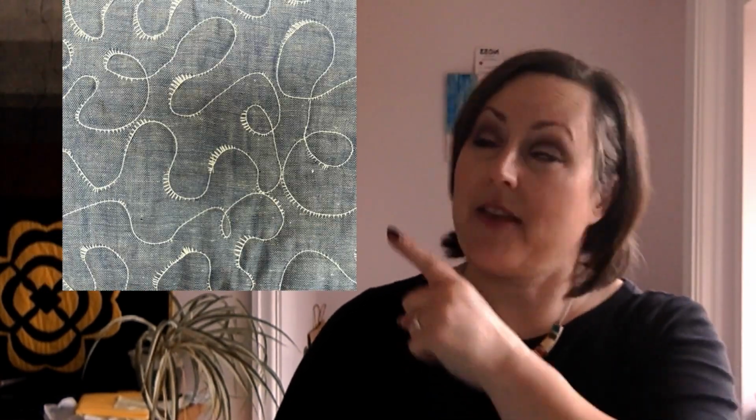So to counteract that and to stop that happening, you need to go steady around those corners. So slow the pace down a little bit and go steady around the corners. Think that you're out driving in a country lane and you're going around the corners slowly and steadily. You're not being an F1 driver in the Monaco Grand Prix. So you're going for the country lane vibe, not the Grand Prix vibe, but that should help. It is always practice with free motion quilting. That'll help, getting that pace steady, but slow your pace down and that should help eliminate those. Okay, let's get on to the next one.